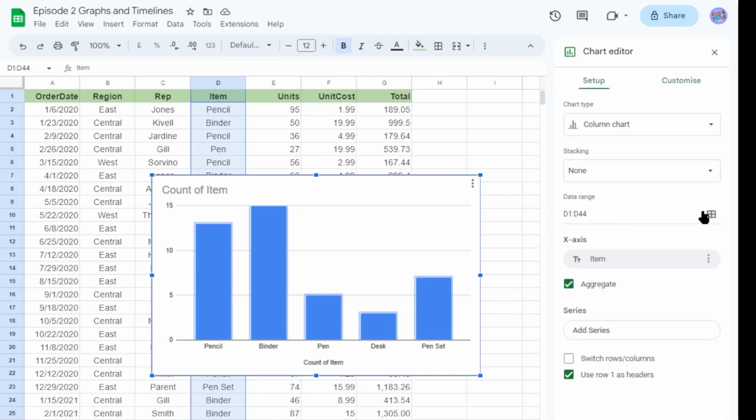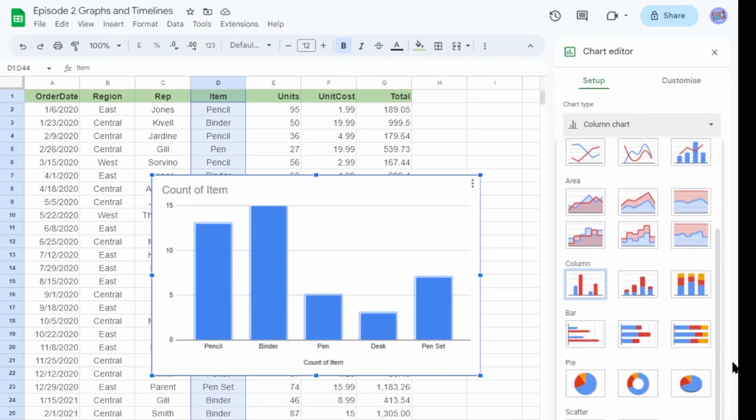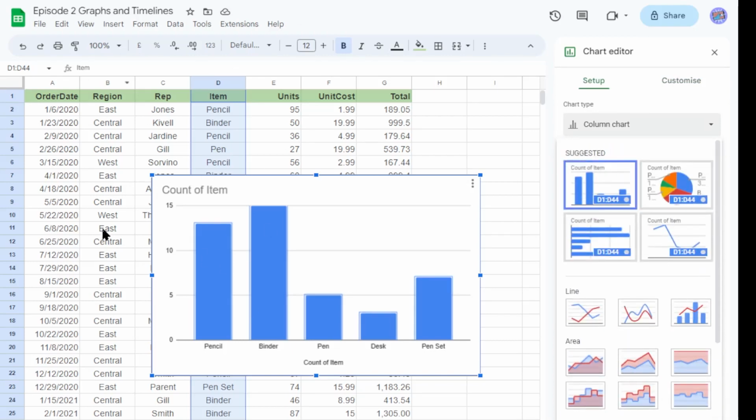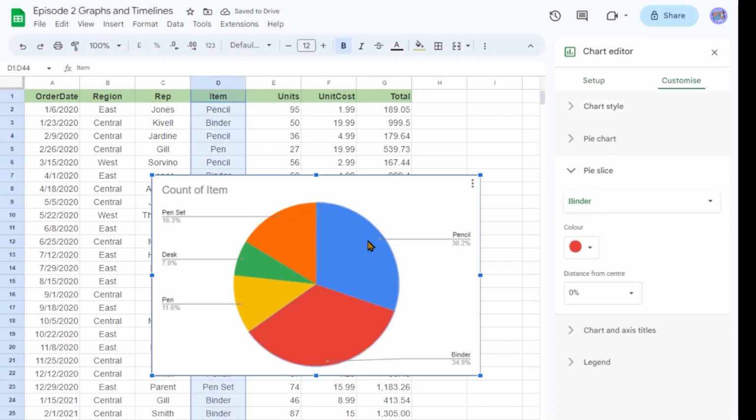We can also go into setup up here, right? Here you can change the chart type, and I'll get into more of these as we mess around with more charts, but one that could work for this data set that we've selected right here, the singular column, is a pie chart, just to basically easily compare how much of each item is being sold. That's what pie charts are for, really. I mean, just comparing percentages and general ratios. See, and that's one thing that this is really useful for.